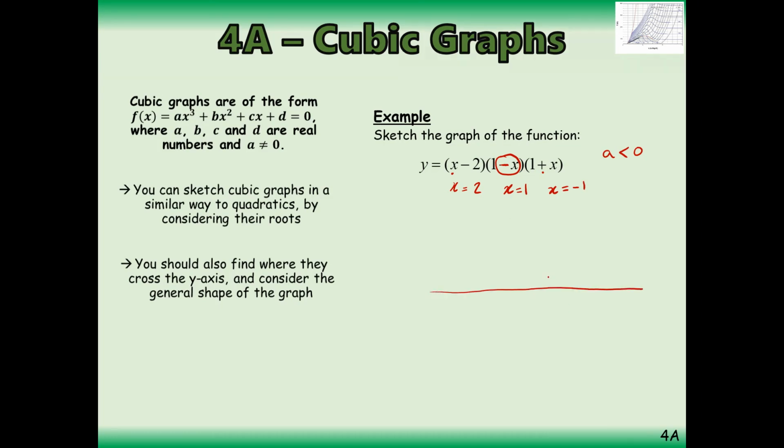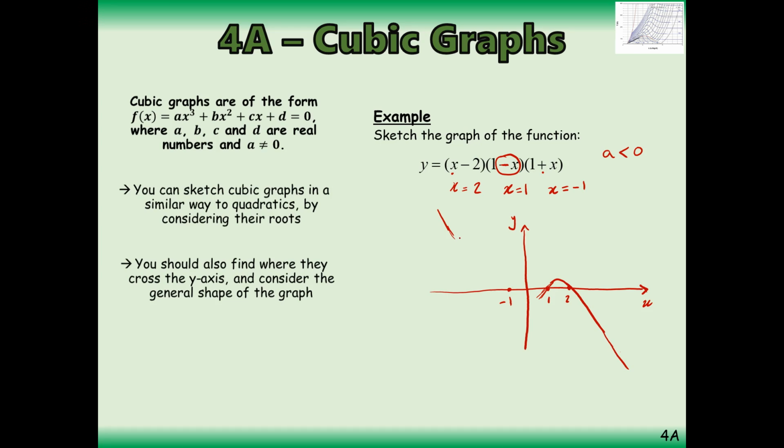So when I'm plotting this curve, first of all, when I put the x and y axis there, the next thing I know is that it will have to come from this quadrant, the second quadrant, and go away into the fourth quadrant. Somehow, I'll put the end of the graph there, the end lines. Then I'm going to just plot 2 and 1. Let's say 2 is here, 1 is here, and -1 is here. Alright, so when it's coming here, it will cross this line. There's no repeated root, so it won't bounce anywhere. It would have to cross.